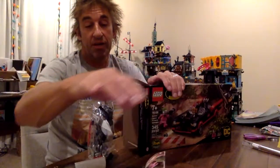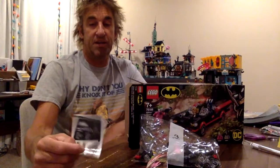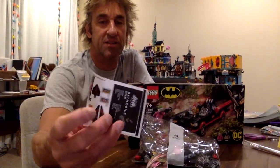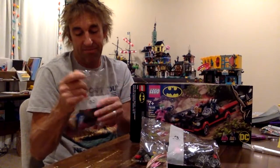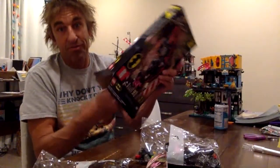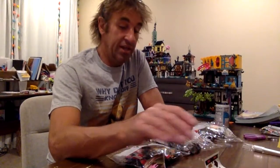Boom. There it is. Number bag. It's got a 3-number bag. We got a sticker sheet. It looks like we got a couple serious pieces. Practice for the space shuttle. And we got another bag. Number bag 2. There's more. There it is. Empty box. All right. Boom. Ooh, we're just easing our way into this one.